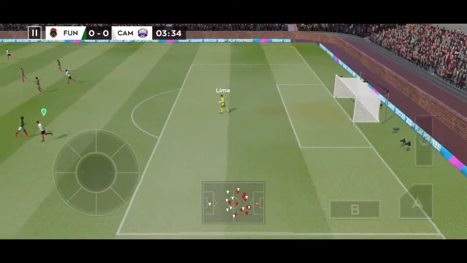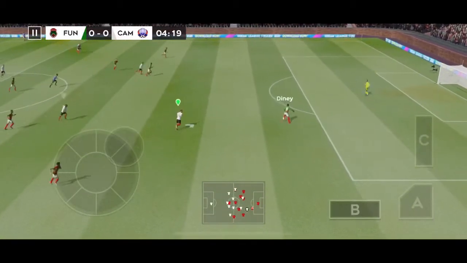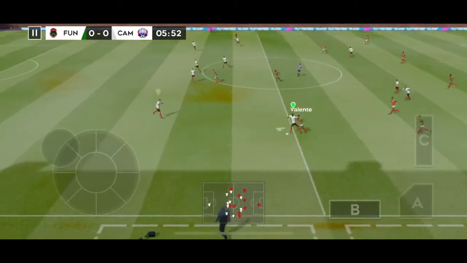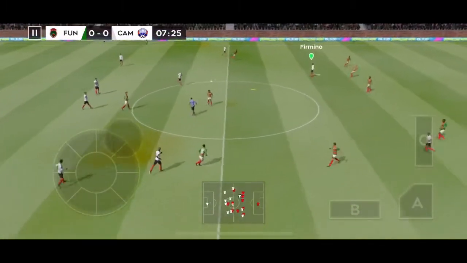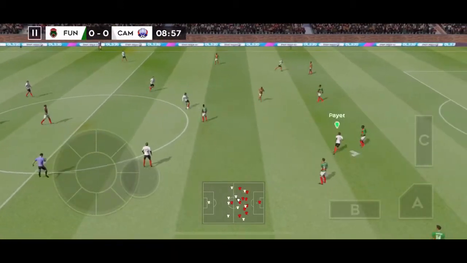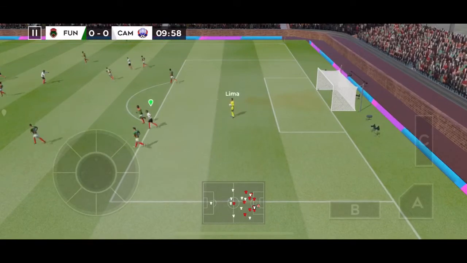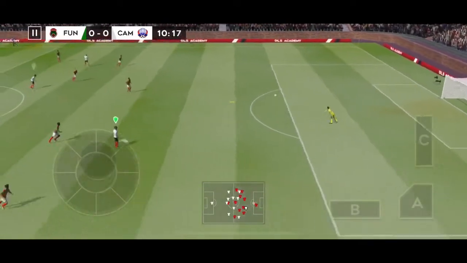Goalkeeper's ball then. Keeper opts to throw this one out. That's good link-up play. Well cut out. Firmino. The keeper collects that one. Thrown out by the goalkeeper.